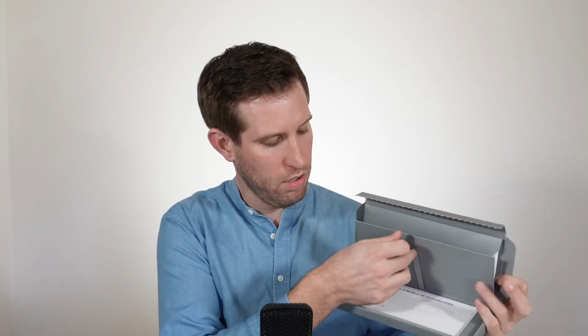As I go through some of the different documents here, you are going to see there's a little pull-up where you can get into this and take a look at a few things. There's a bunch of tabs and stuff that come up. It says, welcome to a world of possibilities, dear Business Platinum Card member. It goes on to talk about the enclosed benefits that you get as a member of the Business Platinum space, I guess we could say, through American Express. There we go. Let's flip through these.